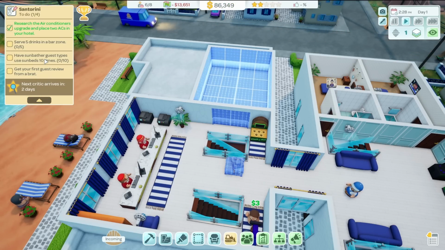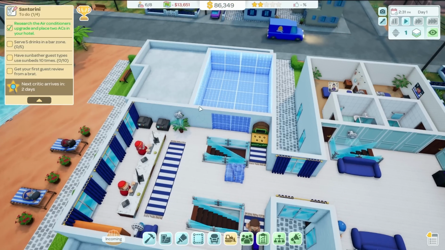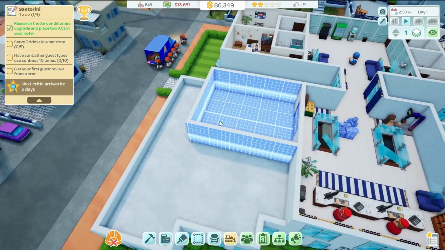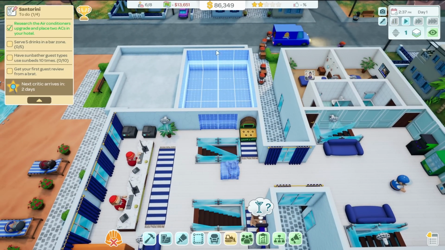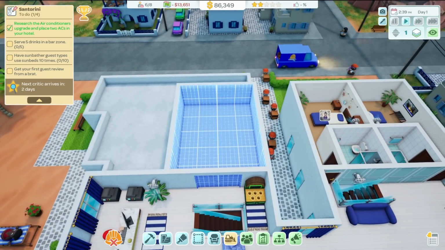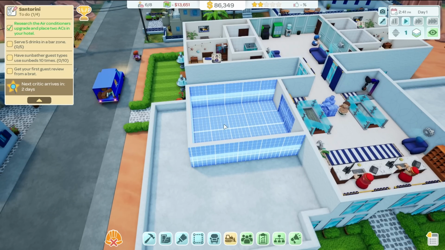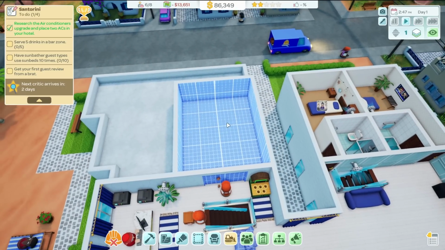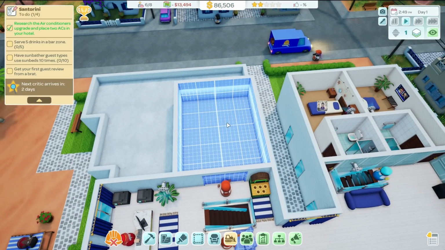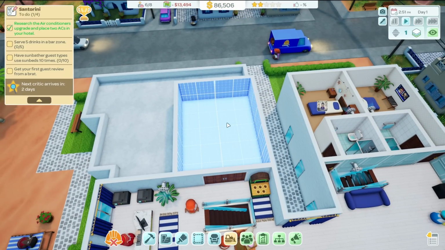So brat, sunbather, and drinks in a bar zone. So the only thing we actually need to build for this whole hotel, for all of the objectives that we need to do here, is to get the bar area sorted. I don't know if this will need to be extended. I don't know how much you need to put into a bar, what the deal is with it really.